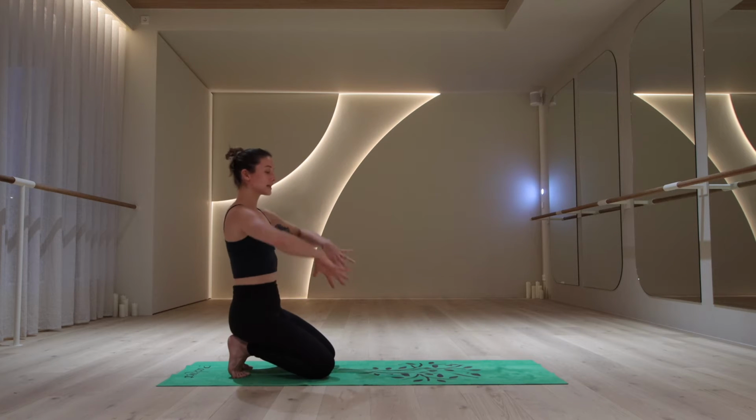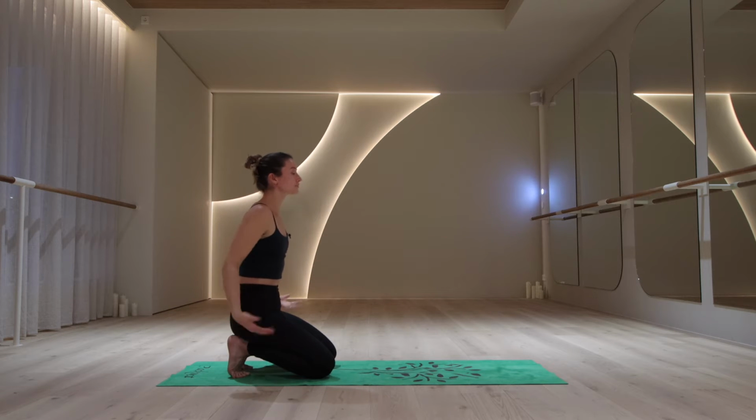Sit on your heels. Bring the backs of your hands together. Let's pull the elbows down and then squeeze the hands into fists. Inhale, open. Exhale, squeeze. Open, squeeze. One more time, open. Squeeze as hard as you can for 3, 2, 1. And then let's shake it out.